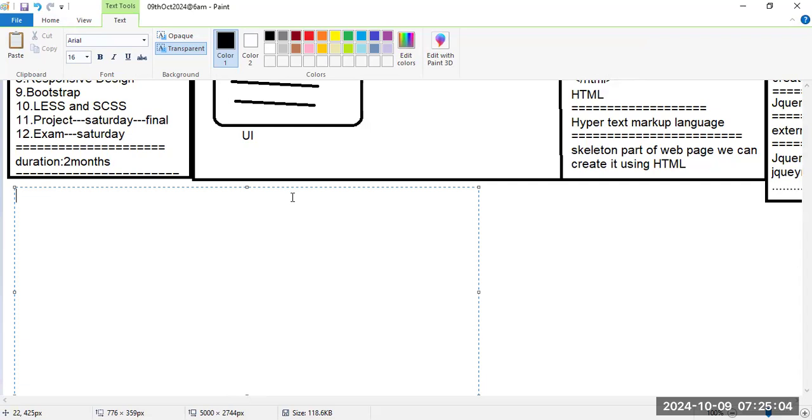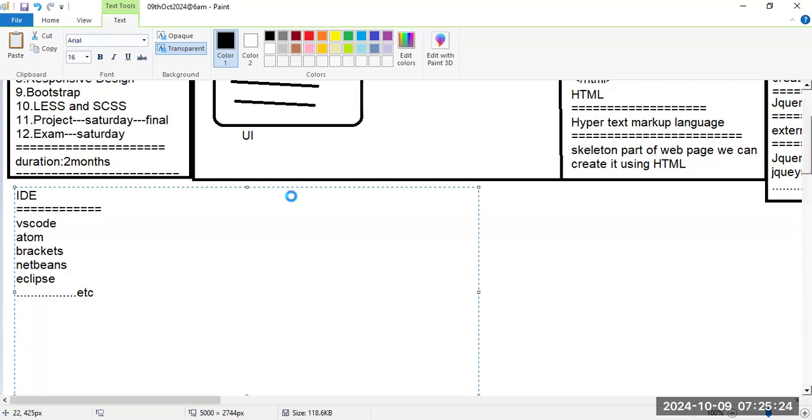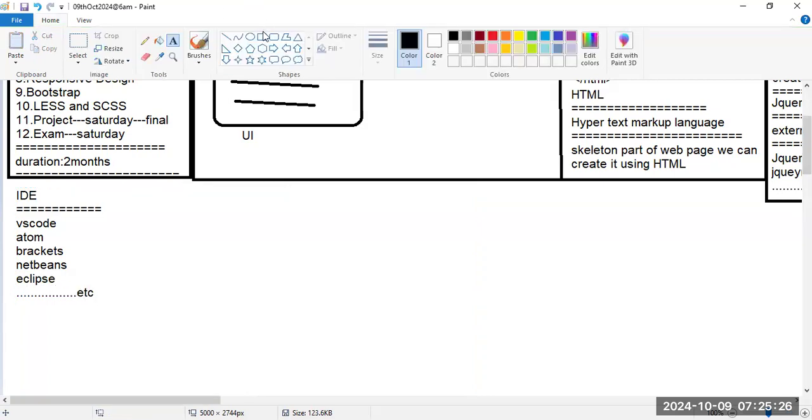For web UI development, we will use an IDE too. There are so many IDEs: Visual Studio Code, Atom, Brackets, NetBeans, Eclipse, etc. IDE stands for integrated development environment, which is used to develop our application.